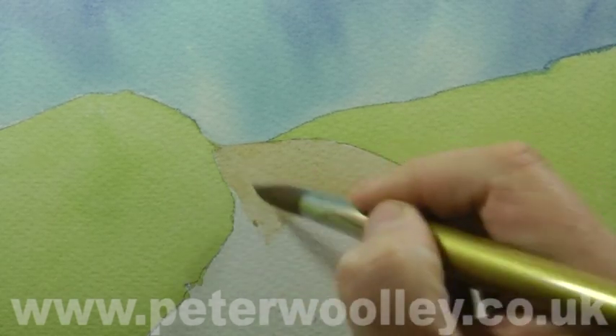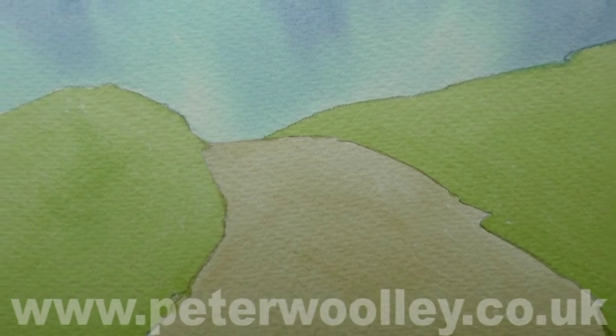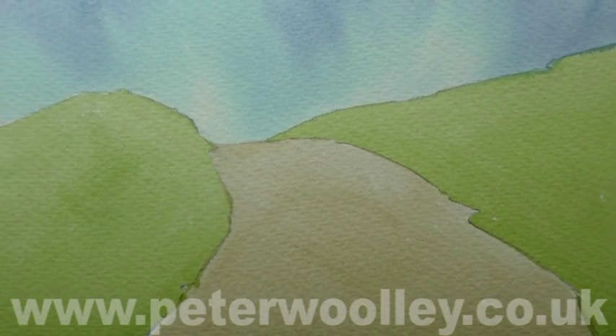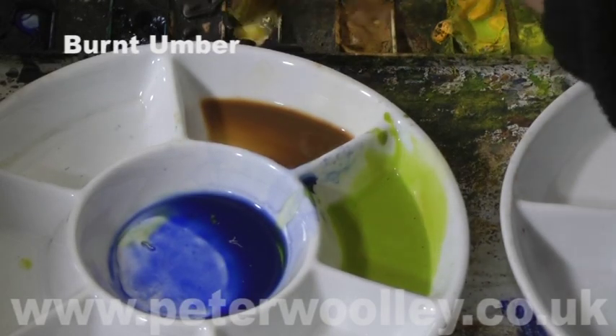What I want to draw your attention to is how flat and two-dimensional everything looks. The basic shapes of the hills are there, and the track helps draw the eye into the composition, but there are no visual treats along the way — nothing for the eye to linger over. There's absolutely no substance to the hills at all; that's why they look flat and frankly uninteresting.